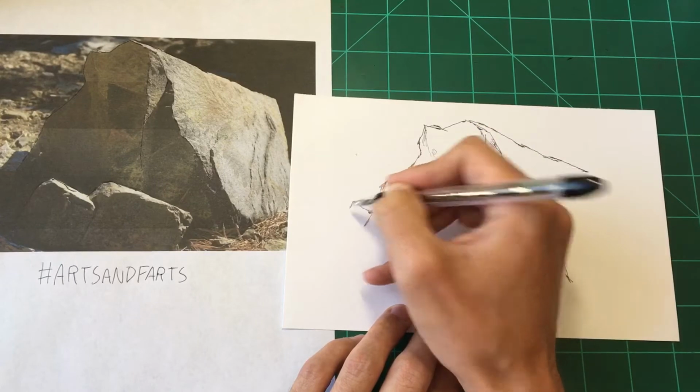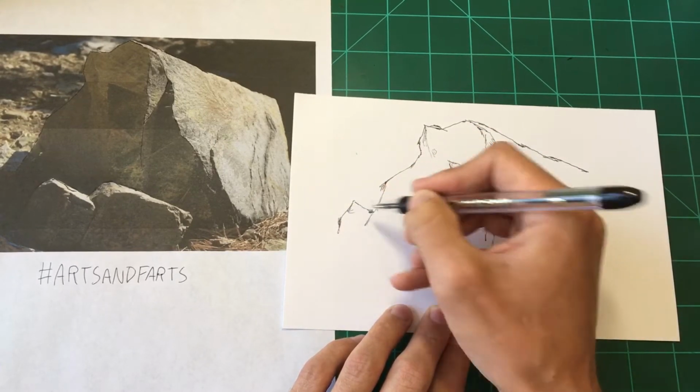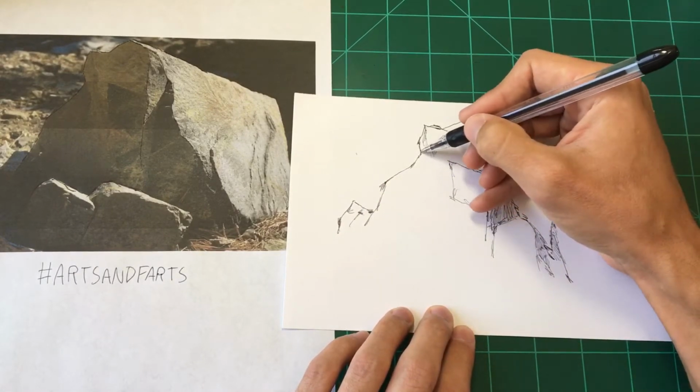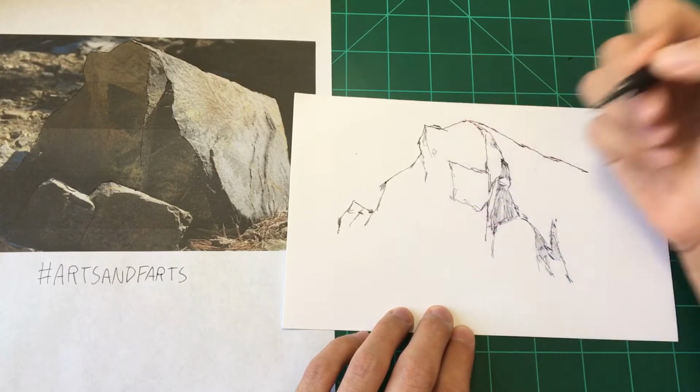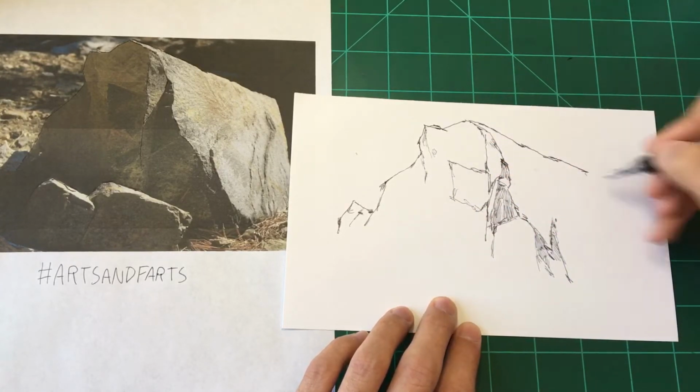When I draw, I don't look at reference for rocks. It's just something that I've learned how to do, trying to understand how they work and what could have possibly formed them. It's really, really interesting stuff to think about.